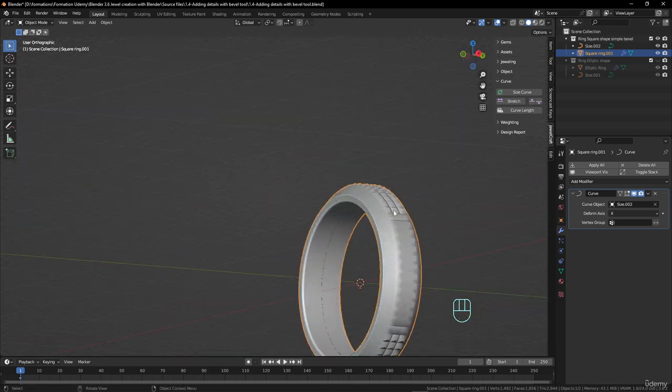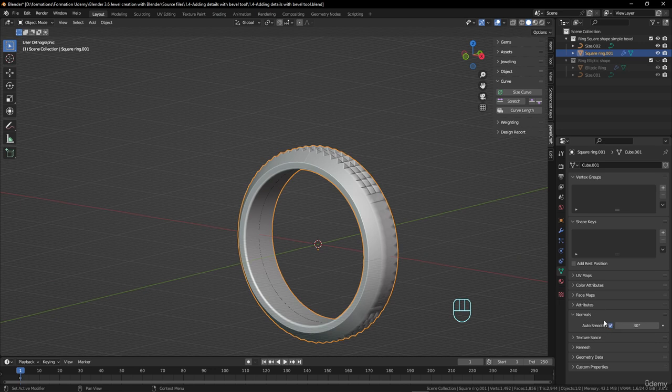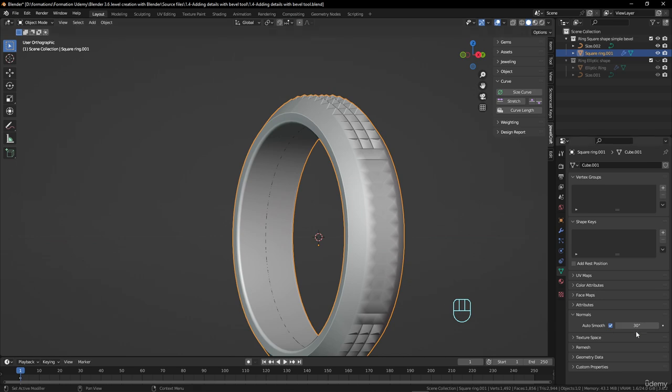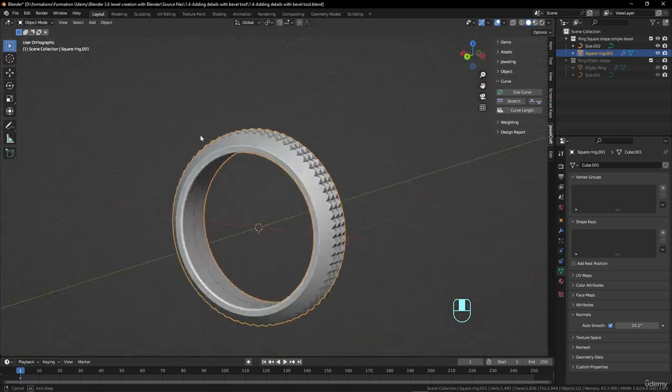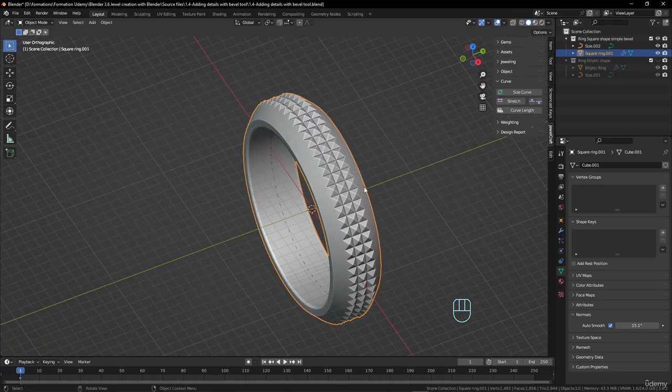This kind of problem can appear. You can manage it with the auto smooth value. If you see this kind of problem, you decrease the angle of the auto smooth and it might come out clean at some point. For me it was 15 for this design, and now we can see really what's happening. We have only 3 lines. It really depends on what you want. So you play with the geometry and the subdivisions to have the result that you need.